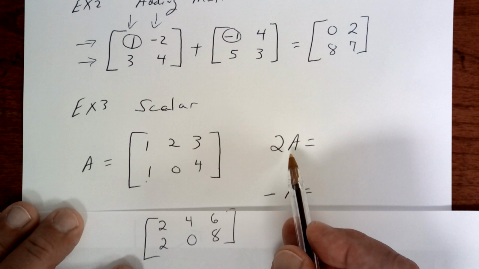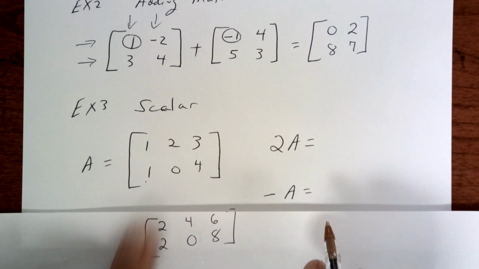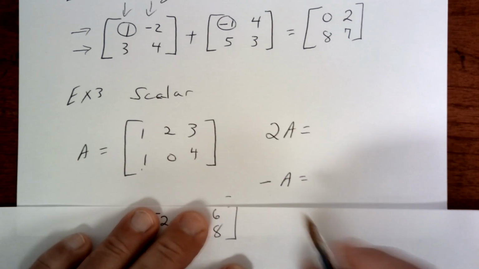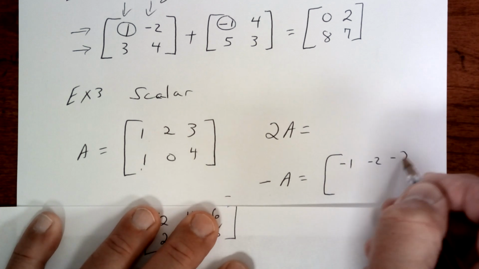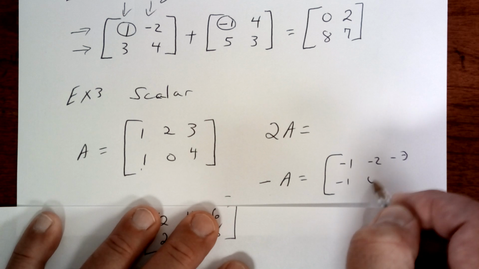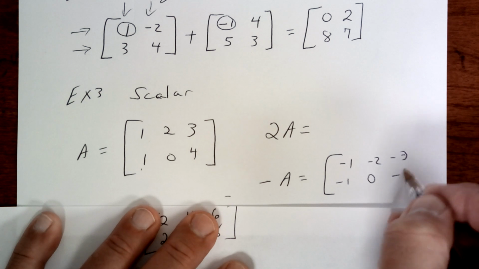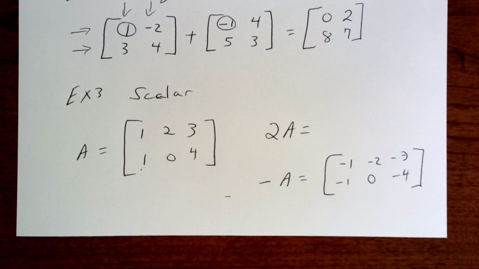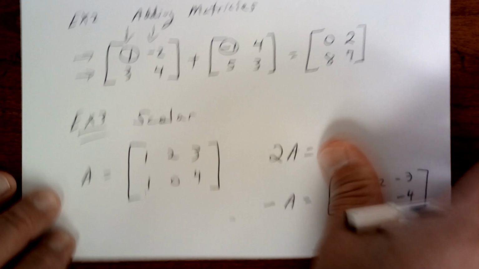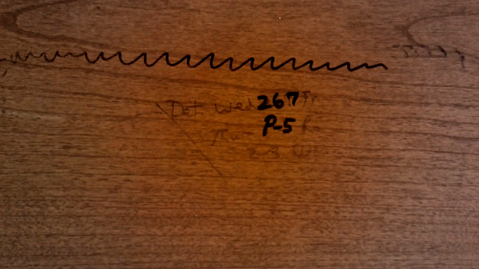On this one, it's saying negative. So all you do is change all these signs. So for this one right here, you're just going to put a negative 1, a negative 2, a negative 3, etc., and you're done. Now, of course, you can't have a negative 0, but there it is, and that's multiplying by a scalar, and that is example 3 in your book. Adding and subtracting is pretty easy. Subtraction works the same way, just so you know. Now look up here.